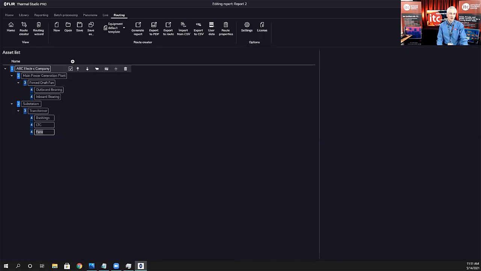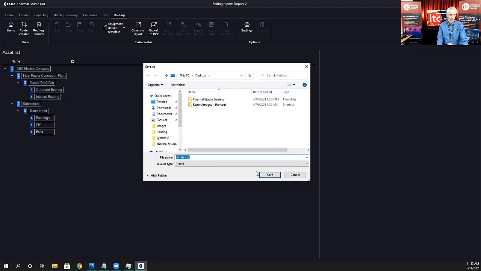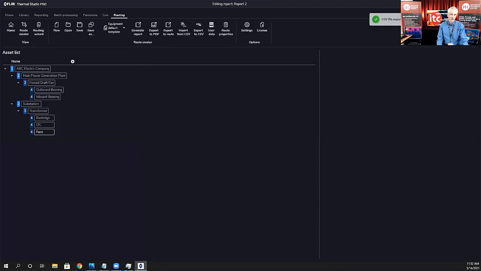So you could create an example file just to get an idea for the structure. Let me put this on the desktop. That will export it as a CSV file, which can be edited by Excel.